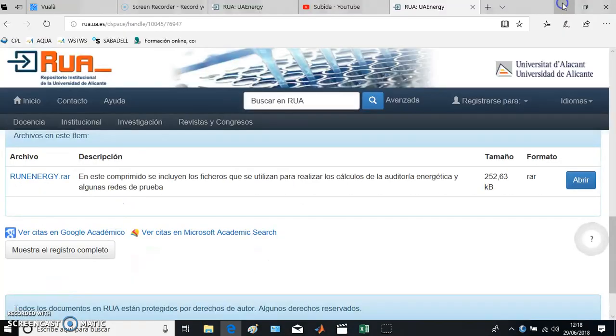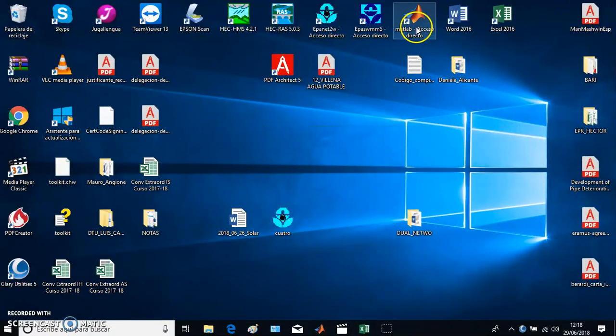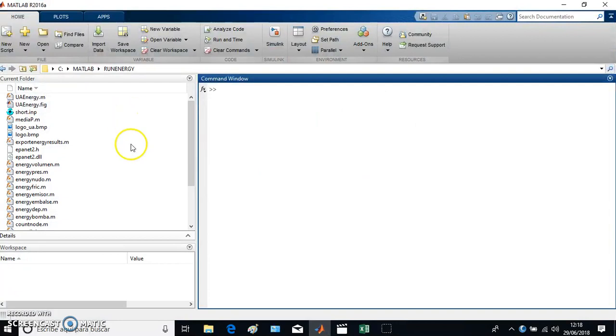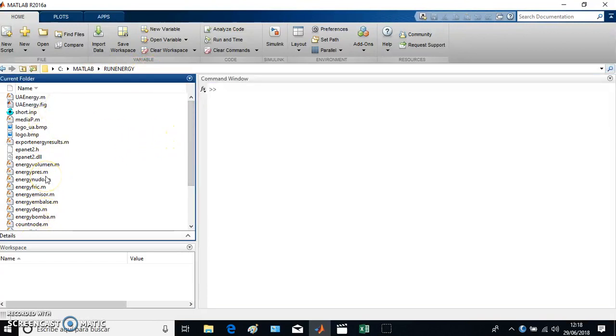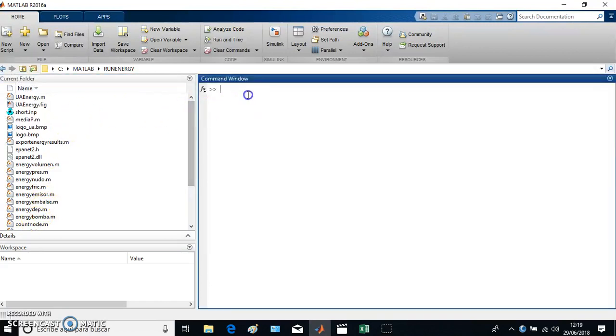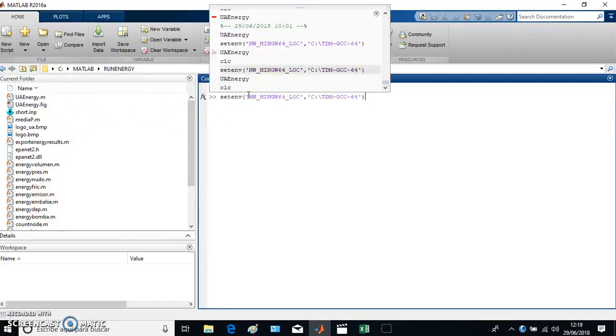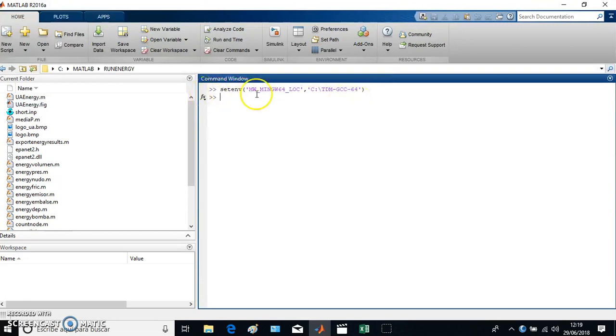So afterwards you open MATLAB. I have a shortcut here for MATLAB, and when you open MATLAB, you have to be completely sure that MATLAB is pointing at this path in which we stored all the documents before. Before making the software run, I have to press this to tell MATLAB that I'm using that compiler, and the software will find this compiler in this path.